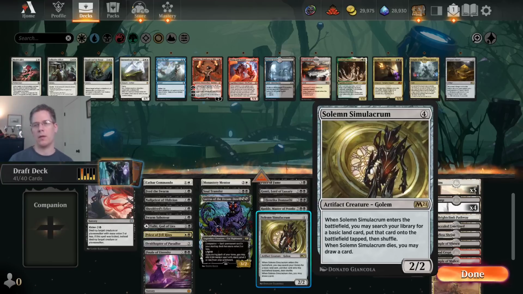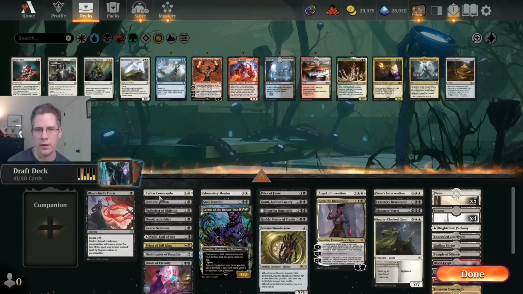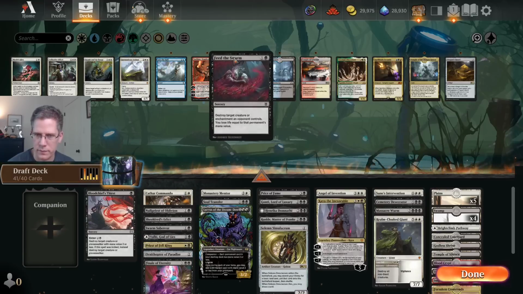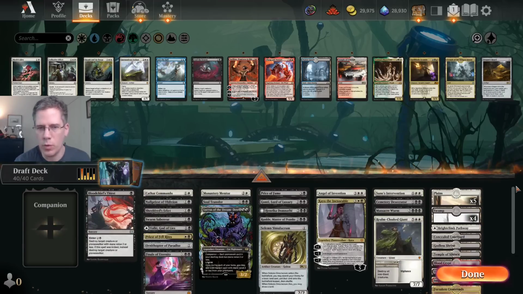I'm not going to play a Mountain to get with Solemn Simulacrum. I don't want to draw a Mountain in a deck that has this heavy of a colored requirement. I want to cut one card. I think it could just be Feed the Swarm. All right, white-black, lots of removal. This deck's probably fine.